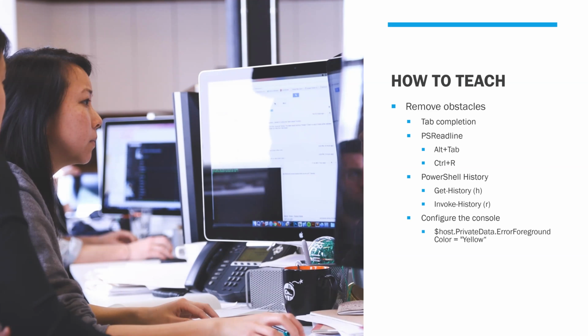It might mean adjusting the font size, or one thing I like to do is show people how to change the error color. So instead of being red, which is sometimes hard to read for one, and a lot of people see red and they instantly turn it off, change it to yellow or green. And then if you do get an error, it's a little bit easier to read. Doesn't scare you as much. These little things really can make a big difference in, again, removing these obstacles.